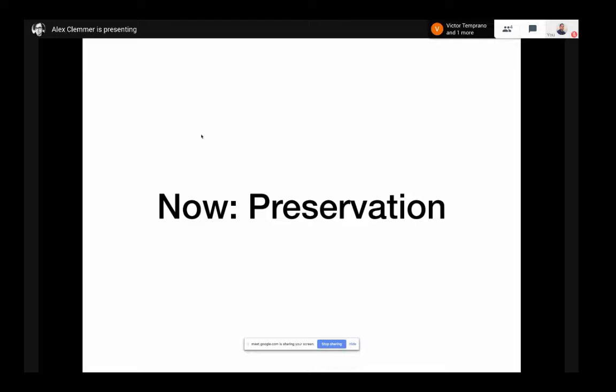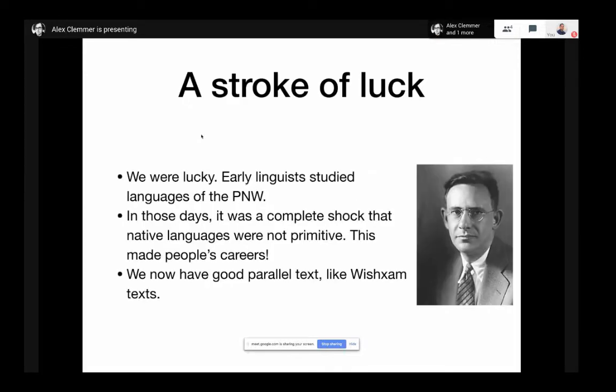Now, preservation. One of the things that distinguishes us from pretty much everybody else is that we have a really robust history of scholarship done about our language, which puts us at a very serious advantage. Other tribes have been able to recover some things with sparse parallel texts, like translations of Bibles, I believe. I think it was the Wampanoag who were able to resurrect their language just with a translation of the Bible.